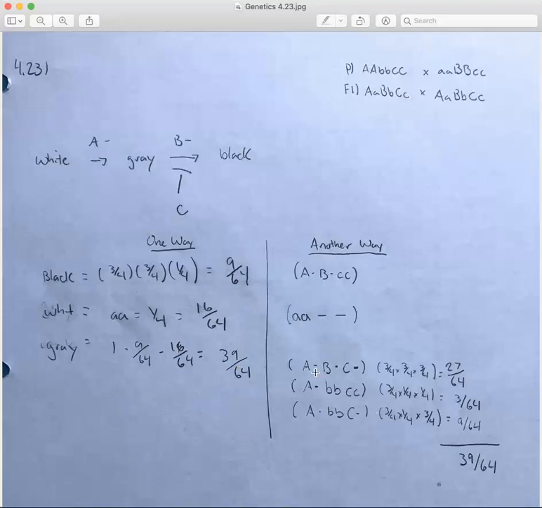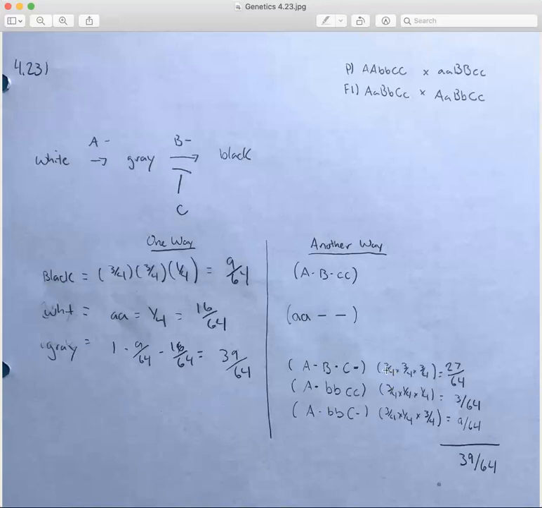Another way of doing that for the gray is you could spell out through the pathway exactly which genotypes are going to give you gray. So big A, big B dash, big C dash will give you gray, right? Because you'll have this enzyme to convert to gray, but then the C will block it. You have big A dash, and then a little b would keep it here at gray, and then you could have either little b, then little c, or little b, then big C. Either of those are going to not allow you to go from the gray to the black.